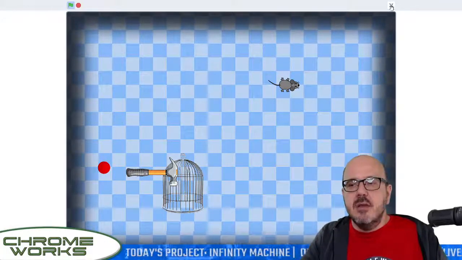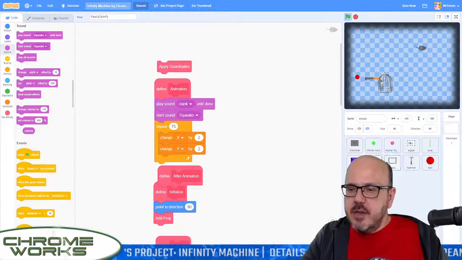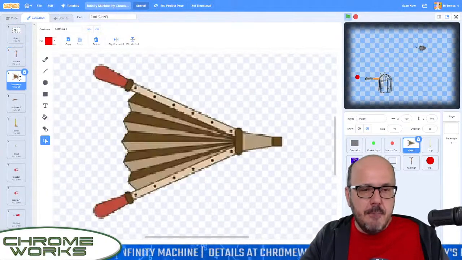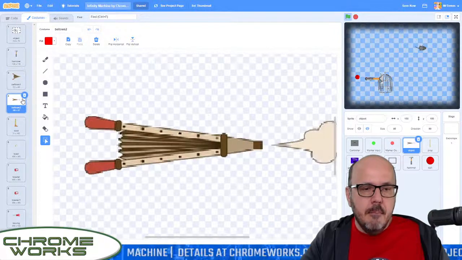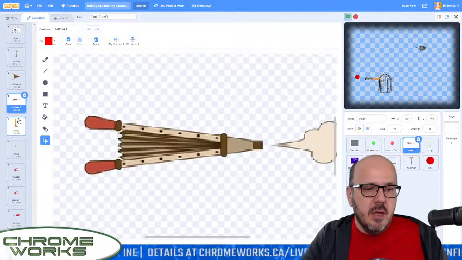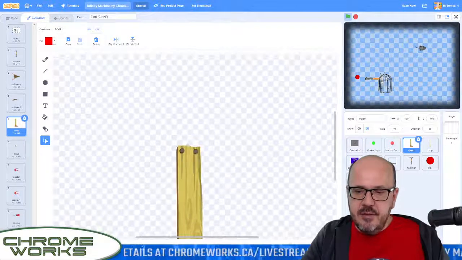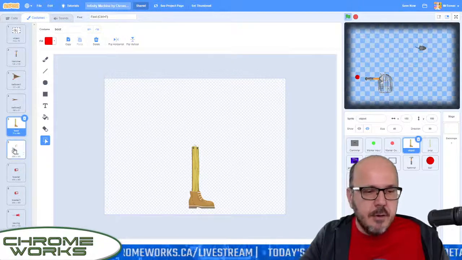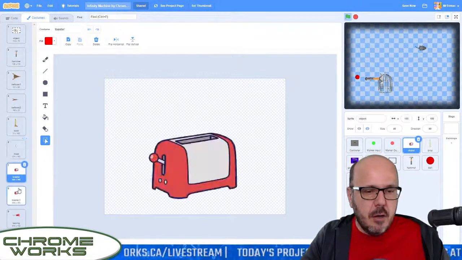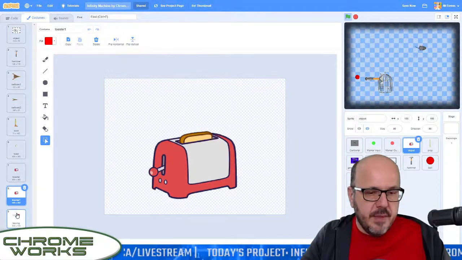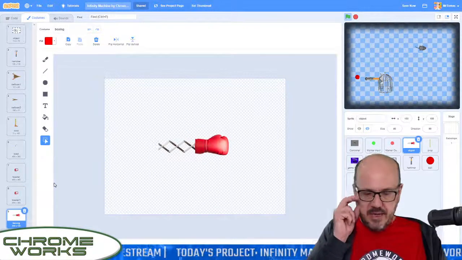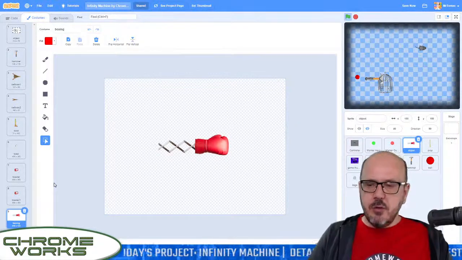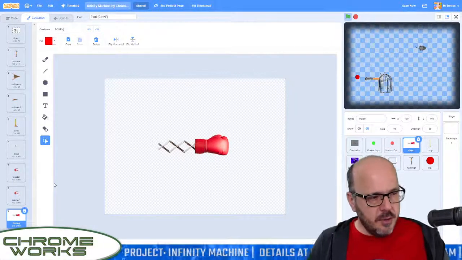So we can use one of the existing sprites that's here. And let me show you the sprites again. So under object here, I've got a couple of different objects. I've got a hammer. I've got a bellows that has two different states so that it can blow air and blow something else out. I've got a boot here that is set up on a plank, and we can have that swing around and smack something. I've got a toaster here and some toast, and we can figure out what to do with that. And we've got a boxing glove here as well that can hit something. So if anyone has any suggestions of something they'd like me to code here, or if you want to try coding something else on your own at home, you're welcome to try that as well.